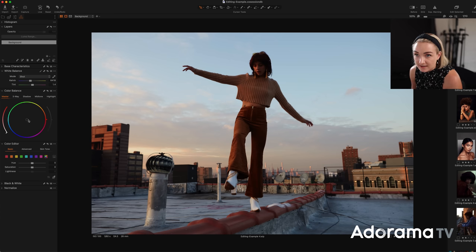Before thinking too much about color connotations, I'm going to go to my color balance tool on the left and move it all about to see what feels best. I'm going to take the center point and drag it to the very outer edge of the circle — this is going to be full saturation. But first I'm actually going to do this on a different layer, so that I can lower the opacity later if needed. I'll go to the plus key here and do new field layer — I'll just call this 'color'.